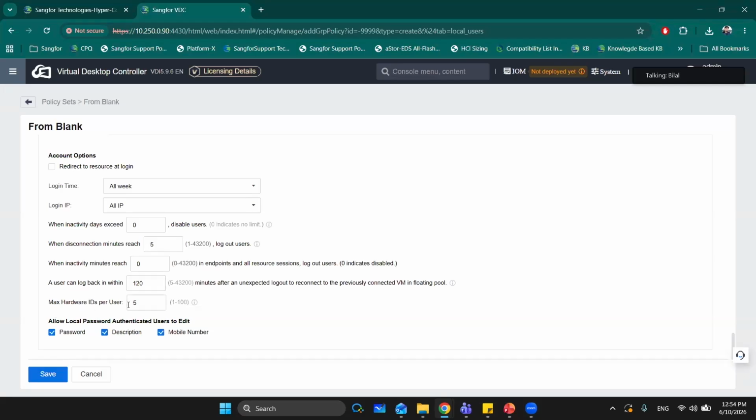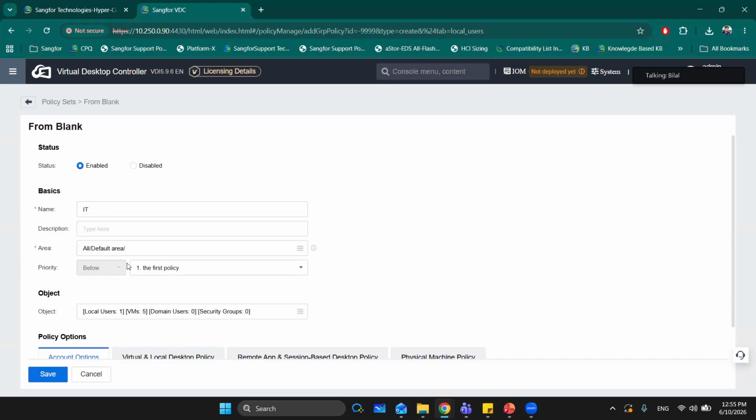Maximum hardware IDs: if a user logs in with VDI, it can check the hardware ID. Like you first log in with your PC, then you log in with your laptop, and then you log in with your mobile device. So there are three hardware IDs. We can restrict how many hardware IDs our user can log in with.